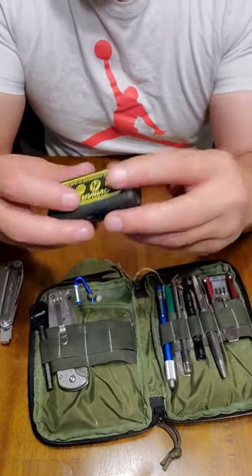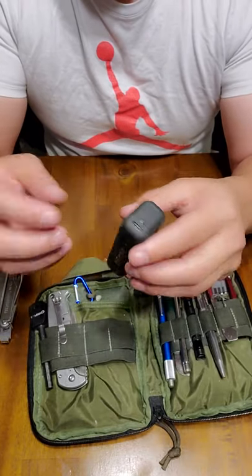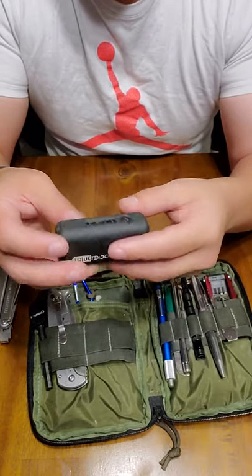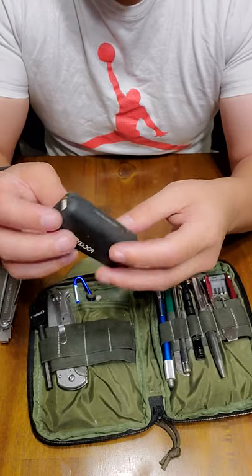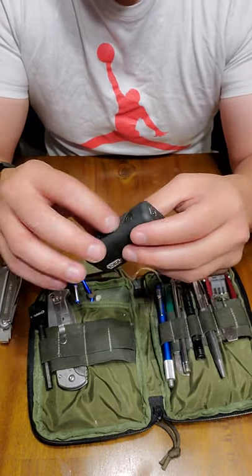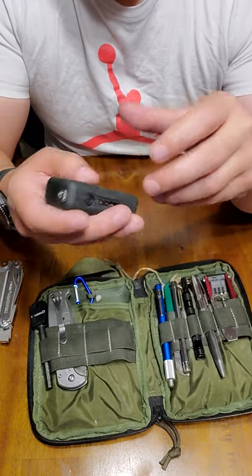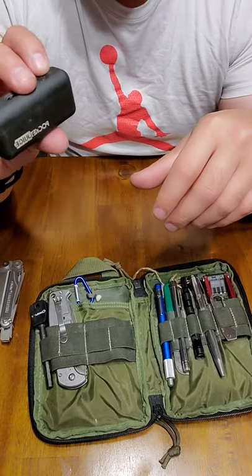Inside here in the back I have this little battery for my phone — Pocket Juice. Pretty cool. I got this as a gift for my daughter and I've had it for three years and it works awesome. It keeps the charge pretty long — I've had it in this case for a year at a time and it only dropped about a bar or two.